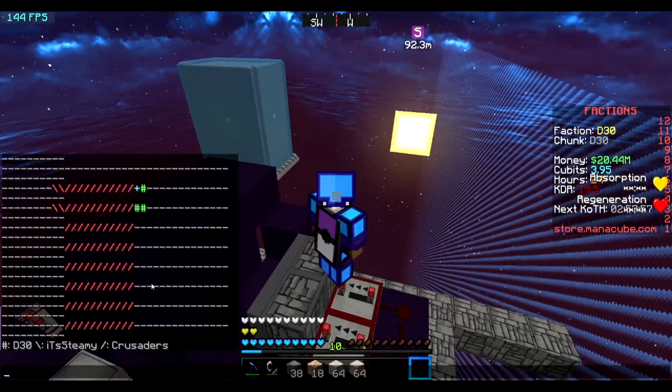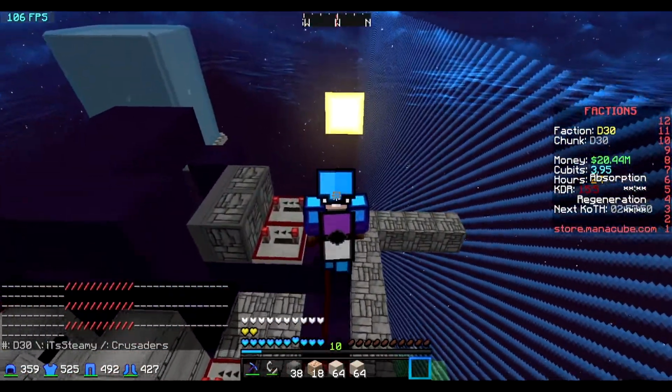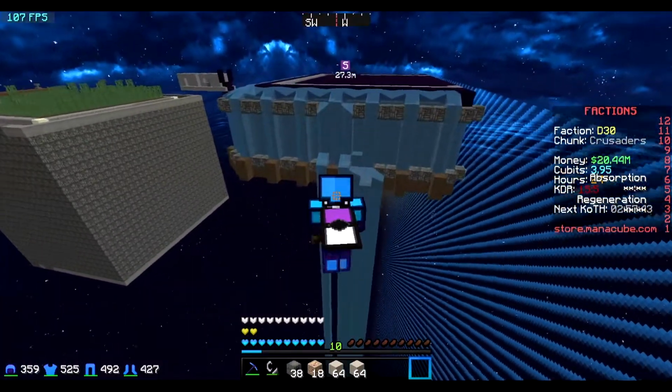Alright, guys, so basically we found a raid. This time it will be better. It's on Crusaders. None of them are online. This is the cannon I made, guys. Probably not the best, but there's like no walls, guys. So I'm gonna show you what this is about.